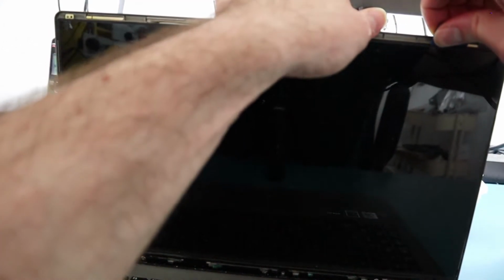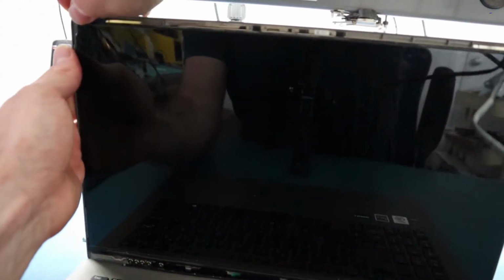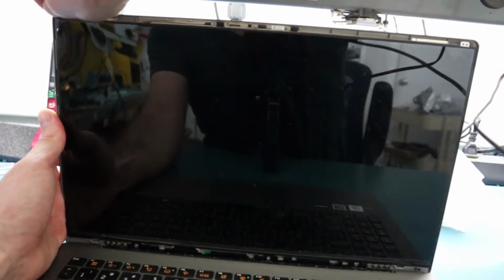It's a very thin screen, so it's very easy to damage, but if you're doing a screen replacement, most likely it's damaged anyway. But it's always good to not damage extra things on top of anything else that you need to. Especially if you ever want to resell the screen or just do anything else with the screen, or maybe use it as a backup, or I don't know, whatever you like to do.